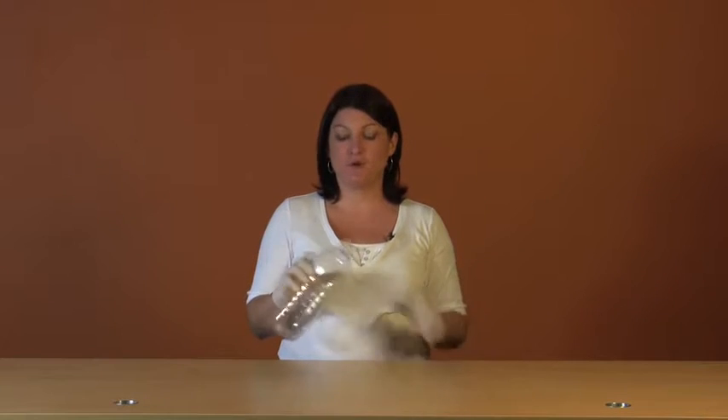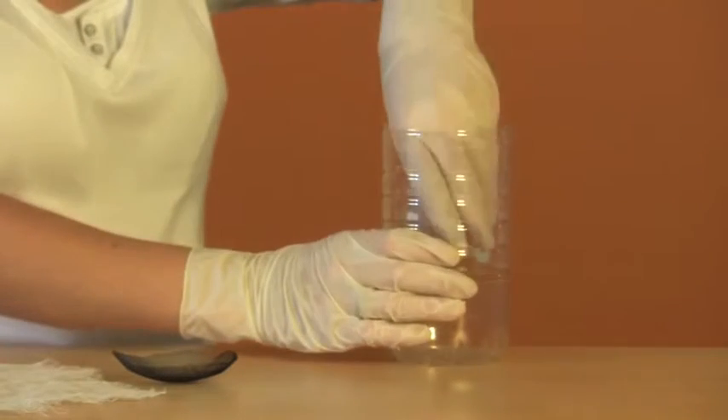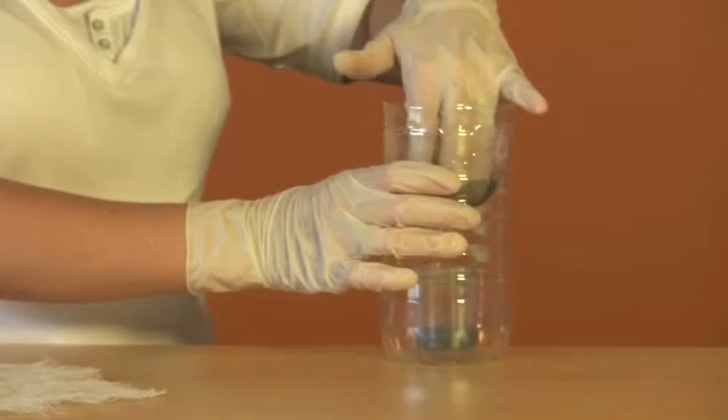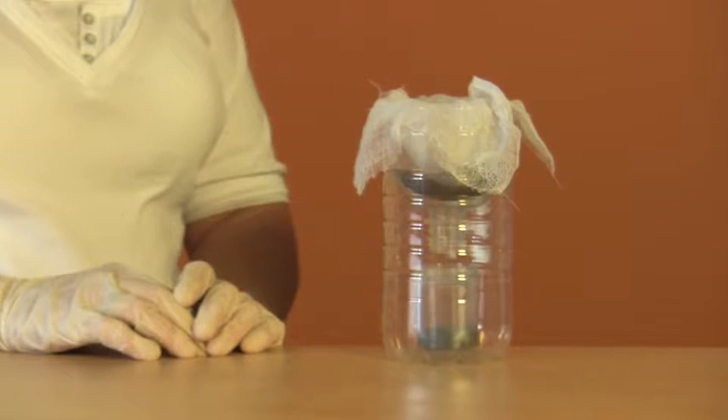Let's set up the equipment starting with the plastic bottle. You make your funnel by cutting the bottle in two. You need to make sure the sides are high enough to hold your sample — I'd say at least 5 centimetres. Place your collecting container inside the base of the bottle. Put the funnel over the top and then add the mesh. We've used aluminium fly wire, but any mesh that's rigid enough to support the sample will do. Now spread the two layers of gauze over the top. Your animals can still fall through these layers but the soil stays behind.